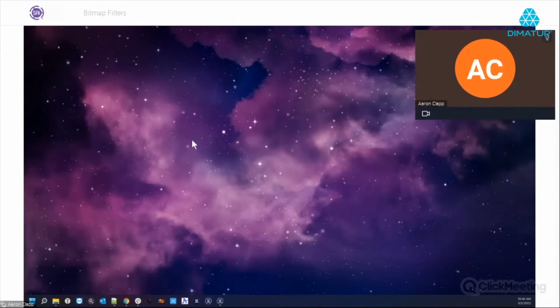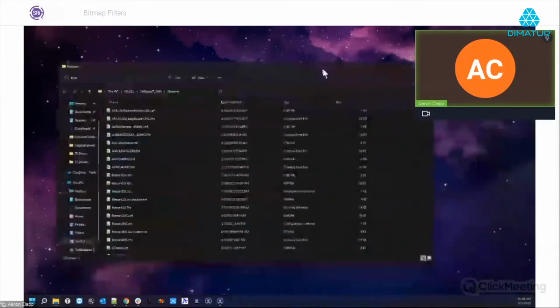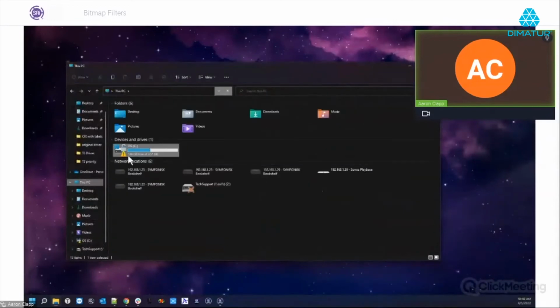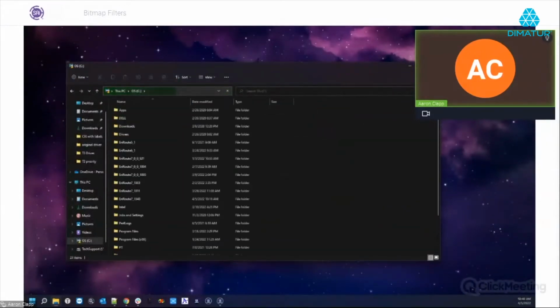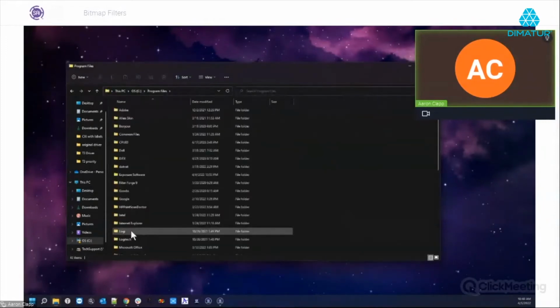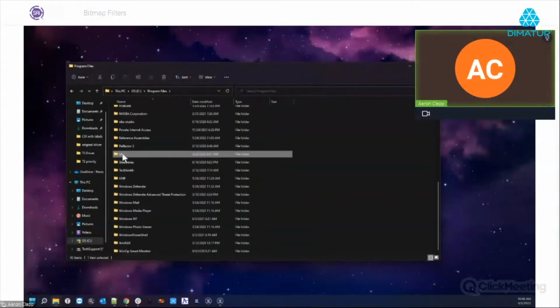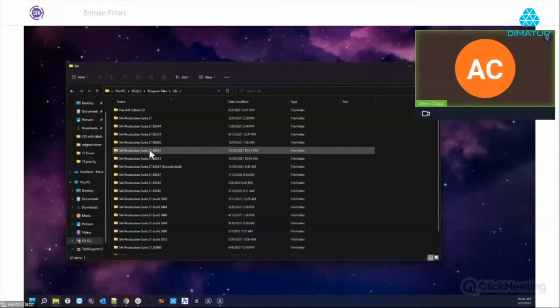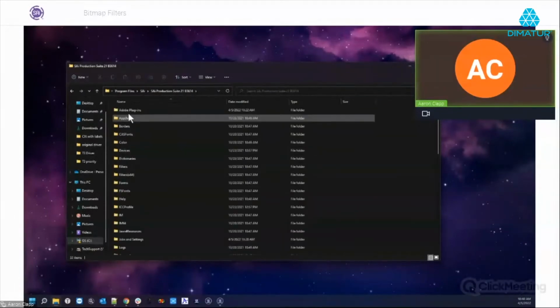Okay, doesn't matter. So what I'm going to do here is we're going to open up that folder. So we're going to go into my C drive here. I want to show you what's going to happen when you get them, because it'll be important in terms of how to set them up. So let's go back into SAi, 3614. Okay, Adobe plugins.